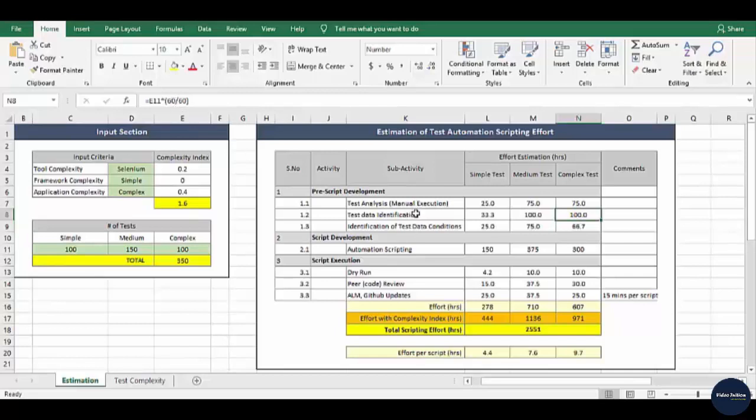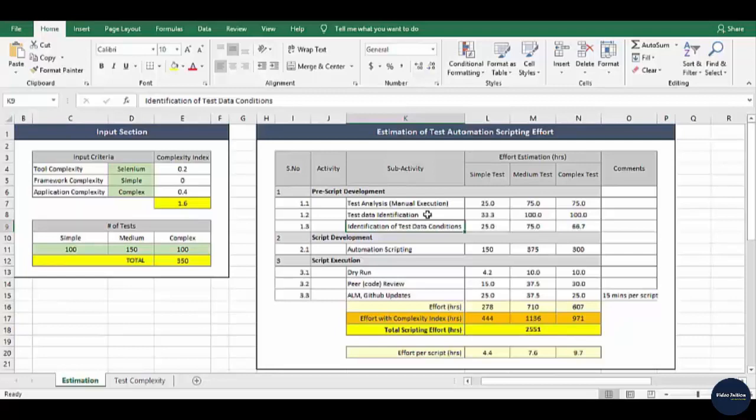Alright, we are done with the two steps, and the third step is to identify the data conditions. We need to understand what data condition does. The test data identification gives you the data that you need to use in the automation scripting, but there are some steps involved to keep the sanity of the data, so that you can reuse the data over future runs or repeat runs.